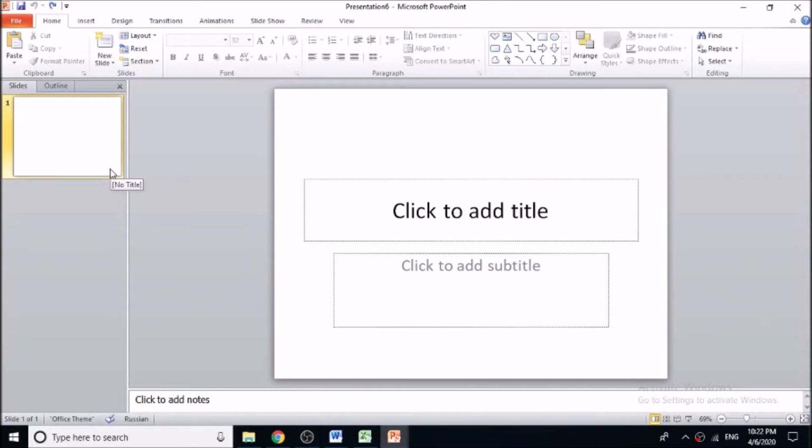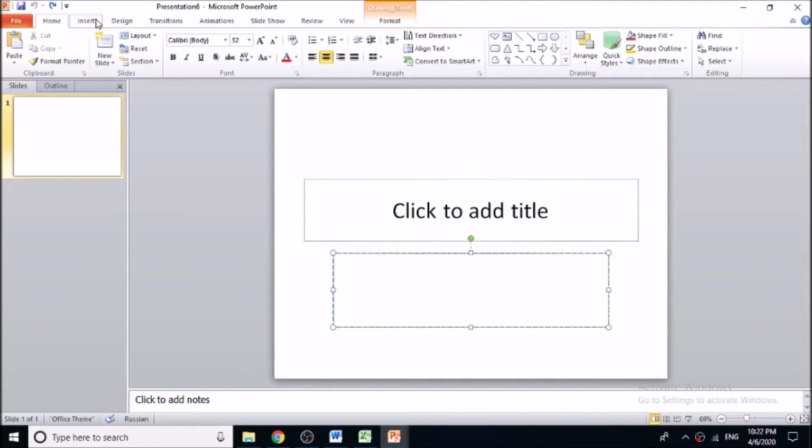Pictures add meaning and visual appeal to your presentation. Your presentation will become more attractive and interesting if you use pictures. But how do you insert pictures? First of all, you have to select the slide where you want to insert your picture.